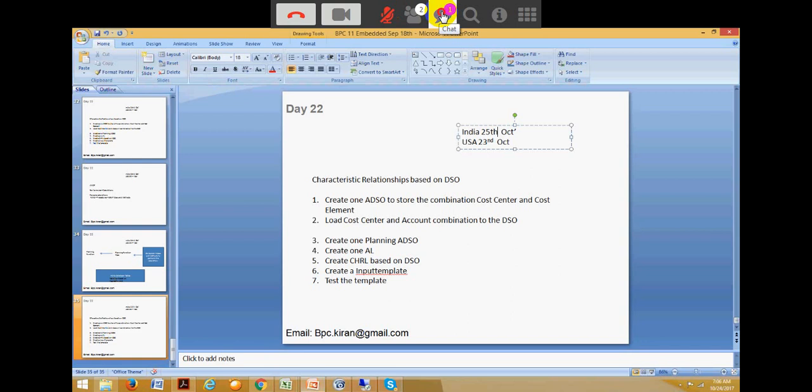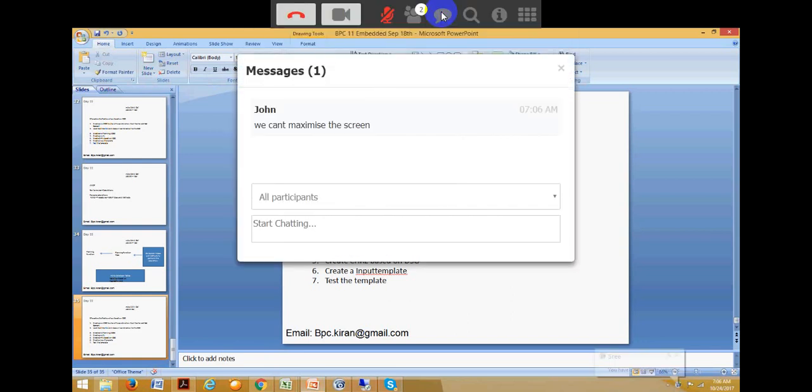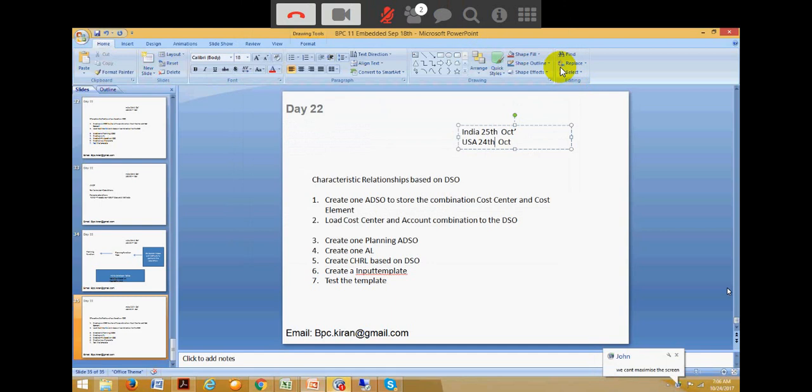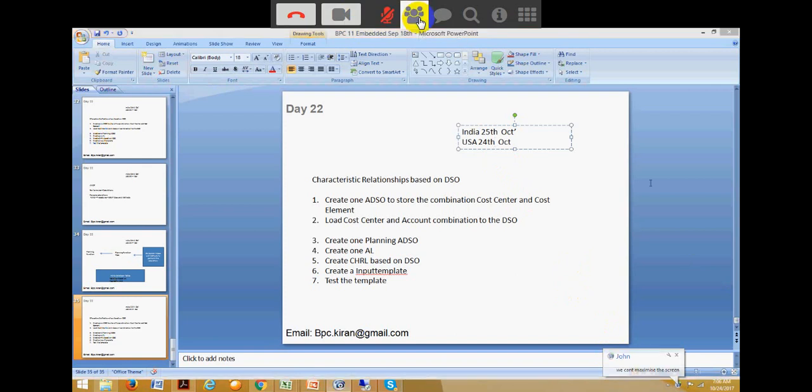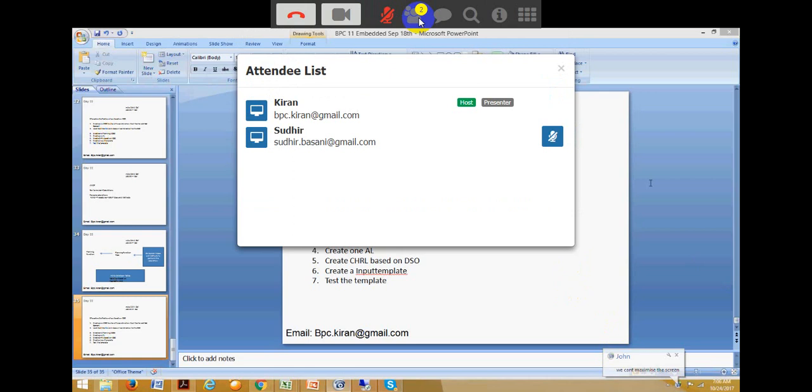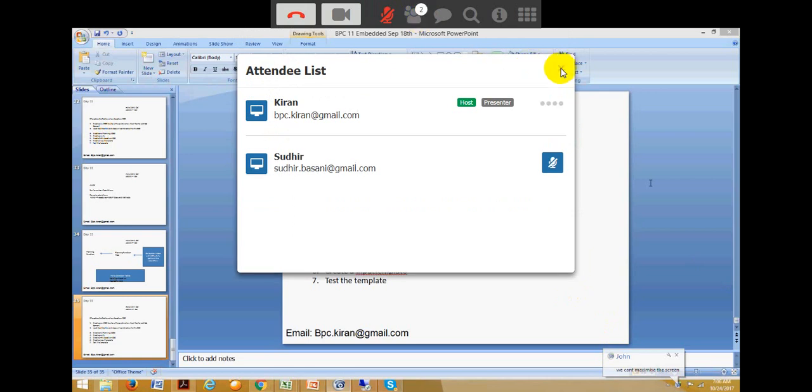I will check how to maximize the screen. Corinne, right now you're at 86%. You just need to increase it to 100%. Is it okay? Yeah, now it's much better.